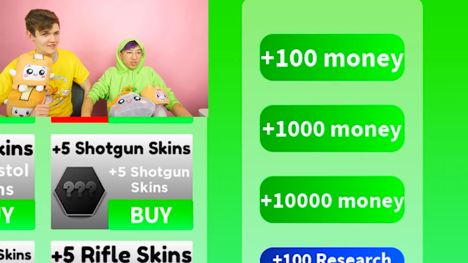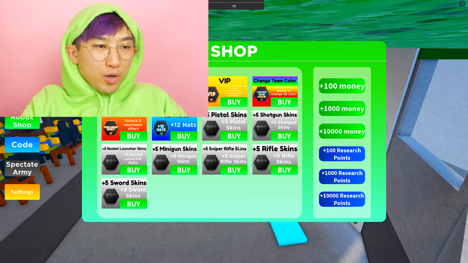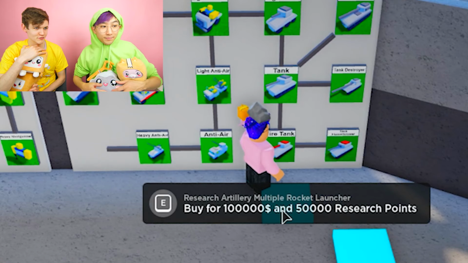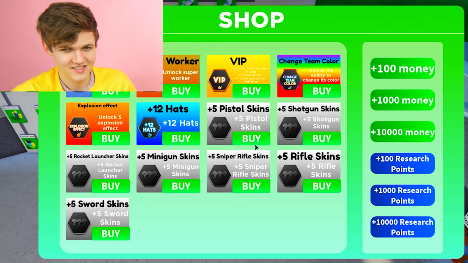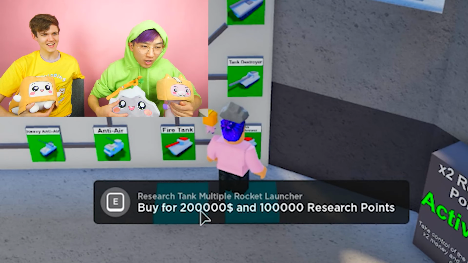We only got four of these left. Let's go, Adam. I don't care anymore. We're gonna unlock every item in the game, guys. Your mom could ground us. I don't care. I'm addicted. 100,000 and 50,000 research points for the multiple rocket launcher. Well, that's gonna be 6,000 Robux. How much money is that? $60. We're not buying that, guys. That's like 500 real dollars. Yeah, I can't do it.